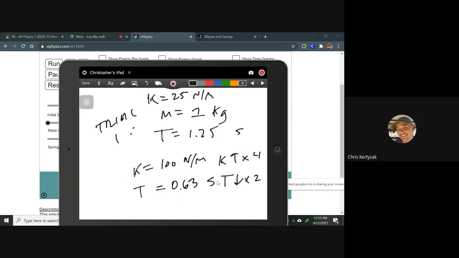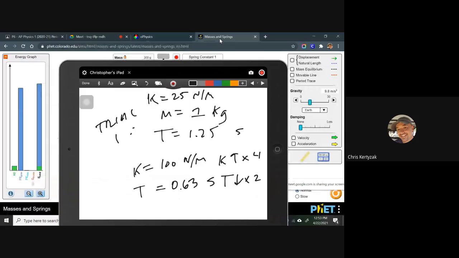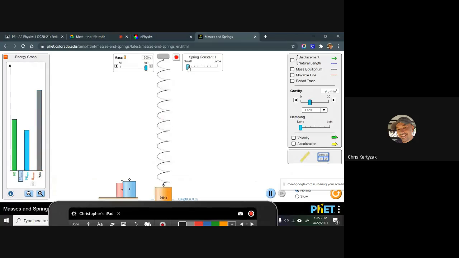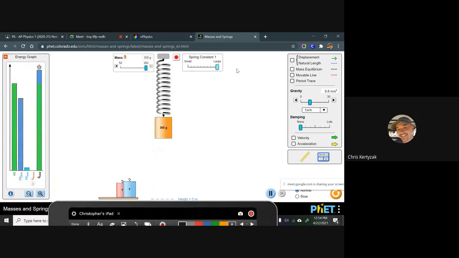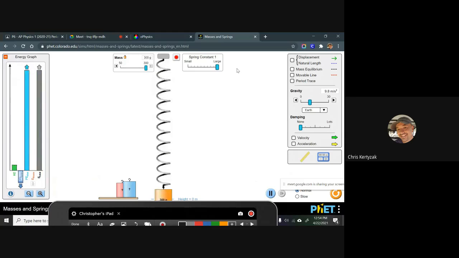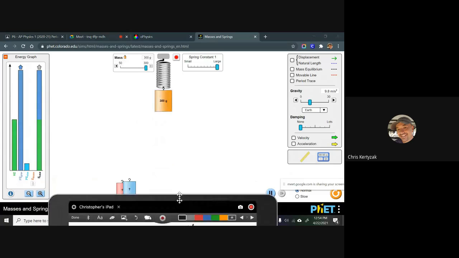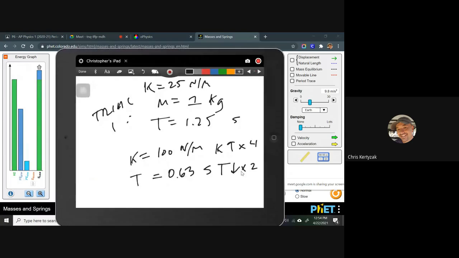We already knew that, right? A weak spring has a certain pace at how rapidly it goes through its cycle. Strengthen up the spring, and it's going to be a larger omega and less time, right? We were expecting less time. That makes sense. And sure enough, we got less time, right? By a factor of 2. That means the period decreases by a factor of 2.